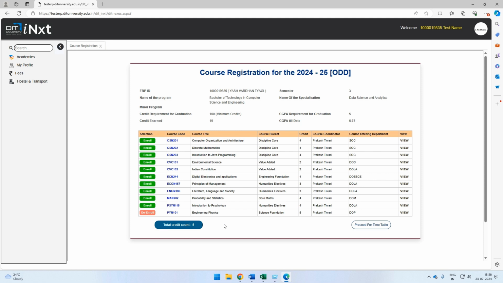The system will automatically enroll these courses indicated as already enrolled and highlighted in color on the screen, which cannot be unchecked by the student. Students can then choose additional courses up to the permissible semester credit limit. Select the course as per the combinations.